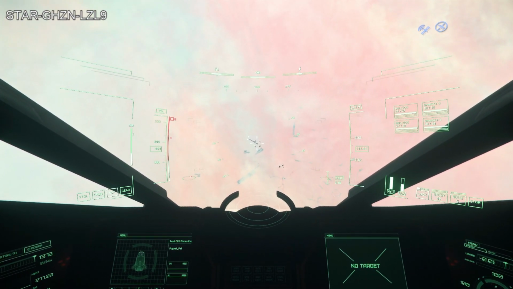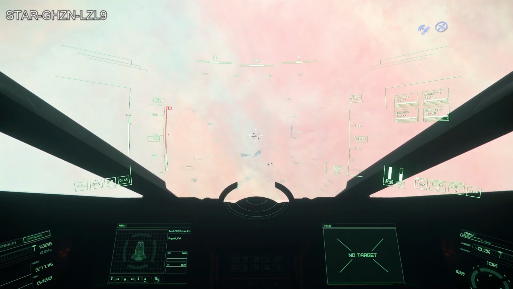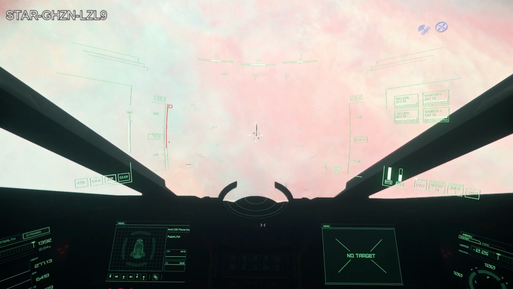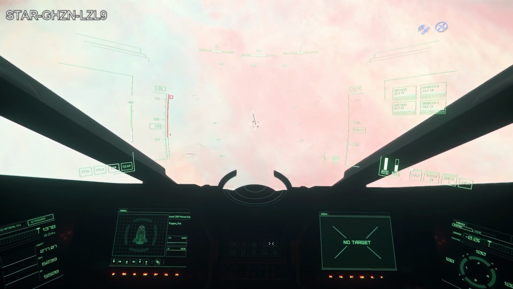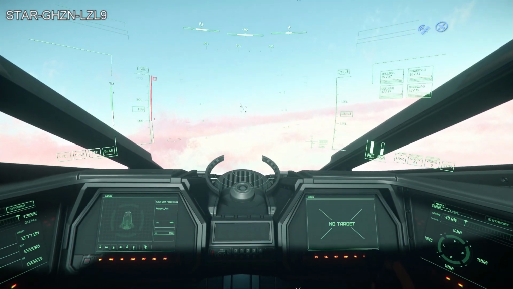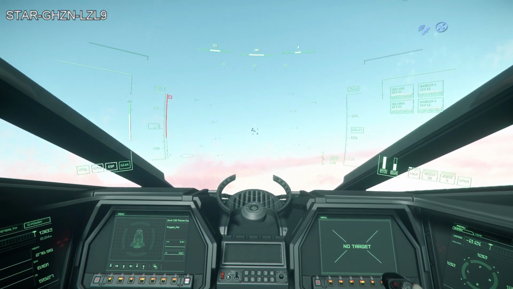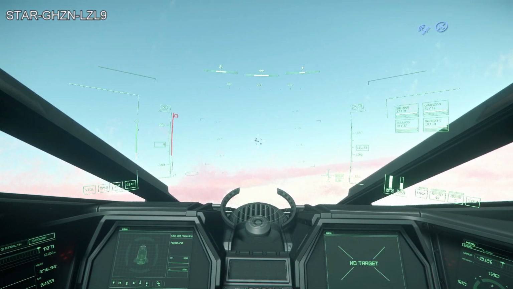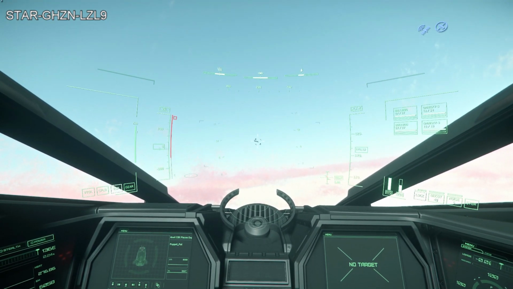So now if I stop using cruise control, you can see we are coming to a stop. Actually, I'm going to hit Control C again. Coupled flight is on. And our speed has gone to 0. We are not currently flying, now Alt C, coupled flight off.